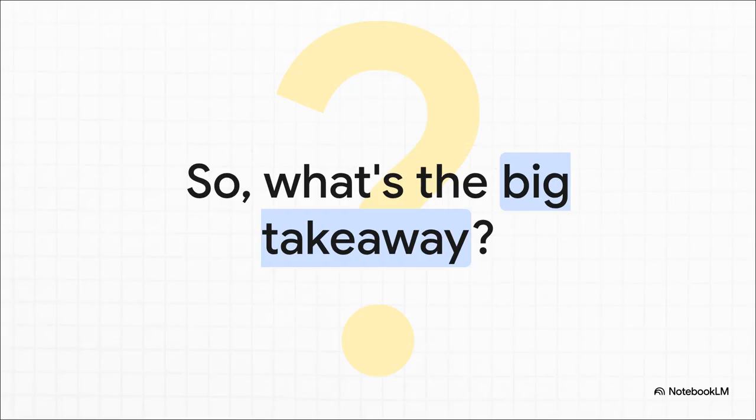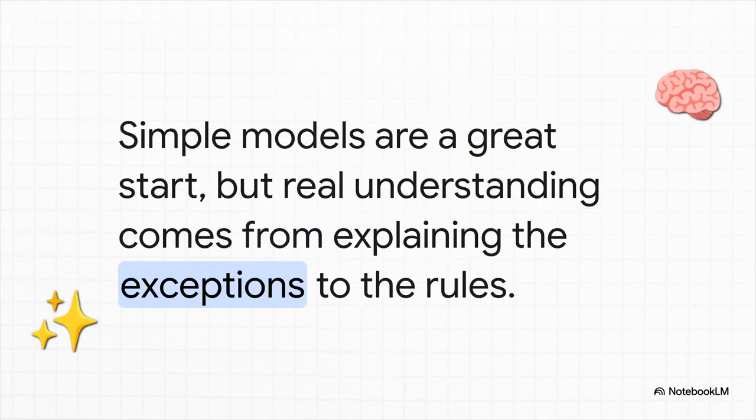Okay, we have gone from perfect tetrahedrons to weird bond angles to the subtle ways atoms manage their orbitals. So after all that, what is the most important thing to remember? I think it's this. Simple rules are a fantastic place to start. But the real understanding, the real beauty of chemistry, comes when you start to ask why the rules break. It's in understanding the deeper principles that explain the exceptions, that's where the magic really is.